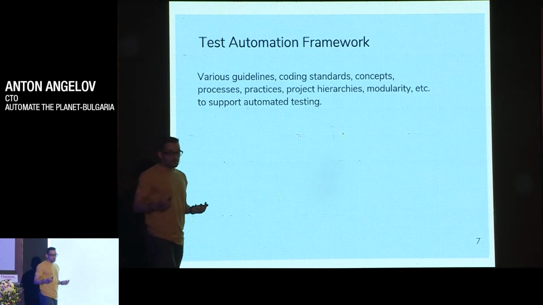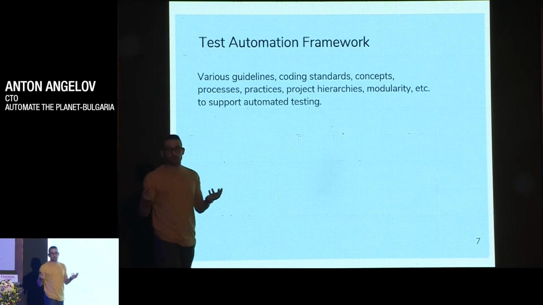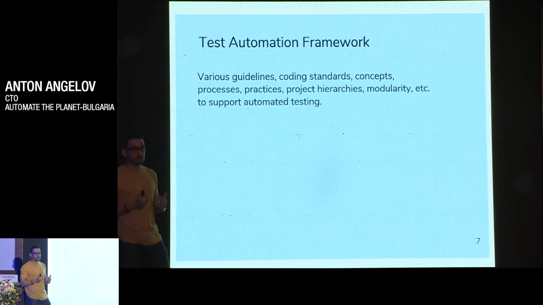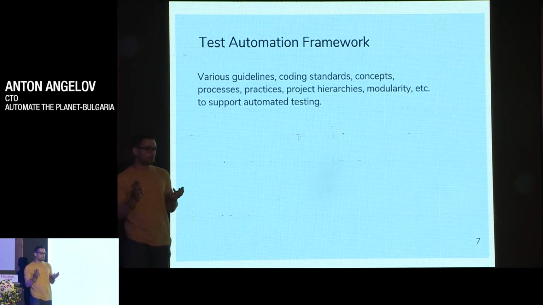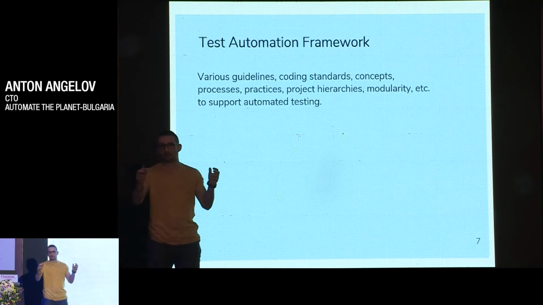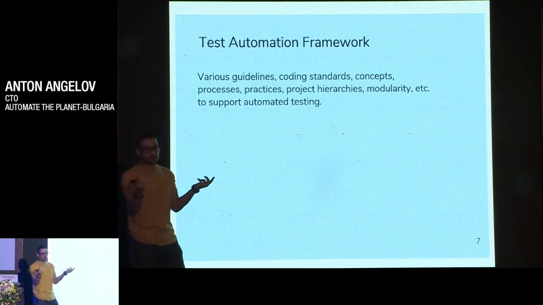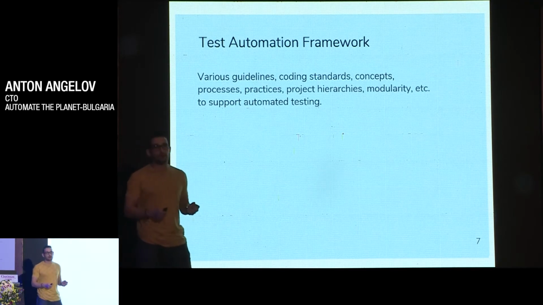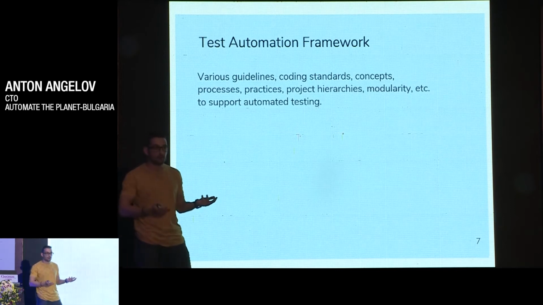Later on, maybe some of you have heard about BDD, behavior-driven development. I will show you examples in a bit, but this is like a DSL called Gherkin. You write the test using English language. And then, in order for this to work, you have mapping methods in your classes, which you put in another project.